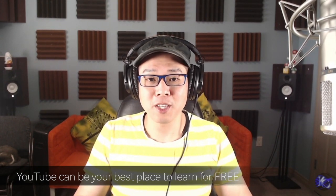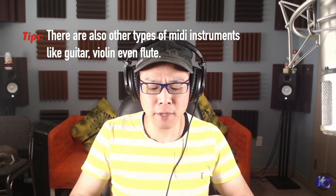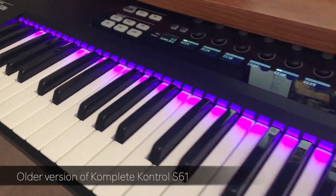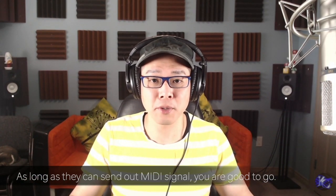Besides vocals or instruments like guitar or drums, I don't have that kind of setup in my studio. But for studio songwriters, you do need a MIDI keyboard to play your piano or keyboard to input your MIDI information into your DAW. I have a Complete Control S61. I would prefer 88 keys with fully weighted keys so that it feels like a piano, but my studio isn't that big, so right now the S61 works. Any keyboard capable of sending MIDI signal out into your computer will work as well.